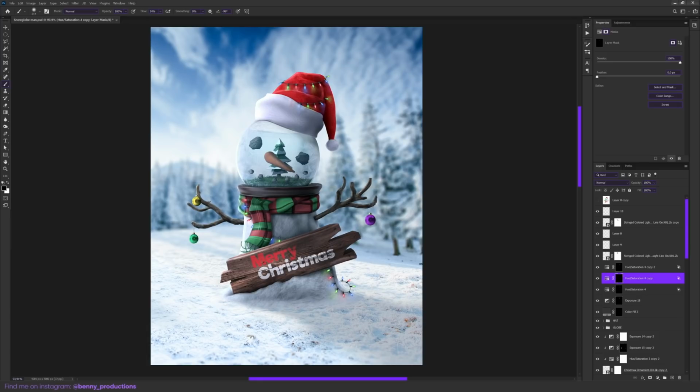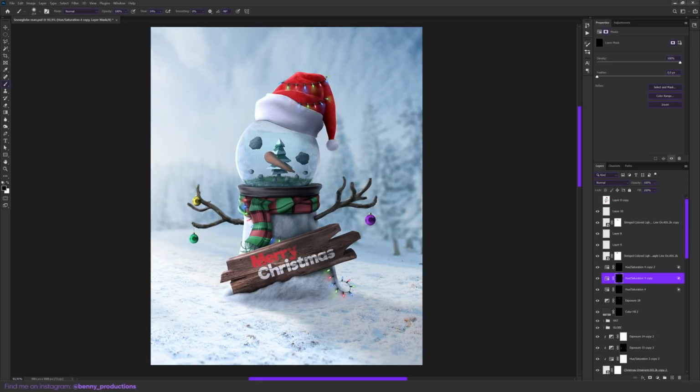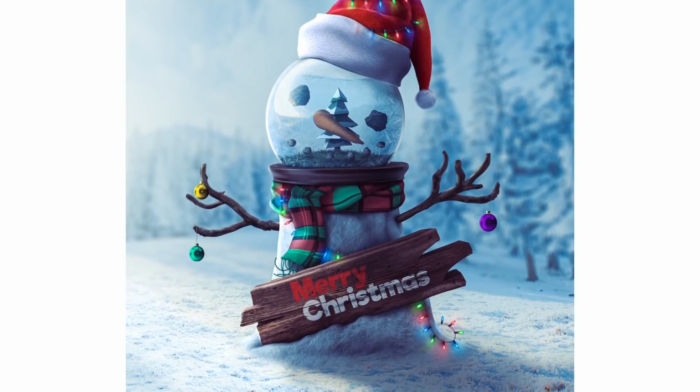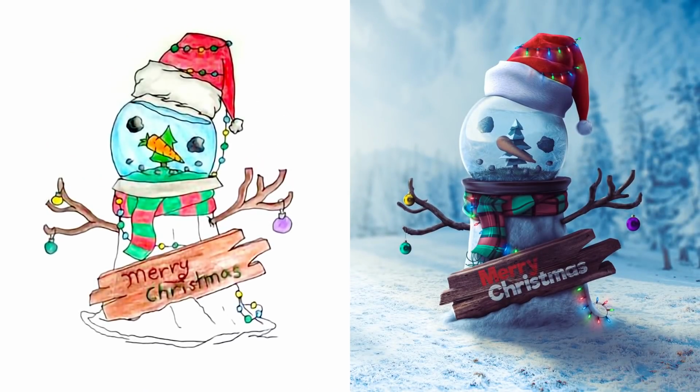After that, I added a very strong haze to separate it from the background more, and then there's just what I like to call post effects, the final touches like glow, reflections, and final little shadows. Finally, of course, the camera raw filter, which makes the whole thing 2 times better than it was before. So there you go, that's the snow globe man. I'm pretty sure this is one of the more realistic looking ones. Thanks to Raleigh for sending over this drawing, I'll send it back to you as soon as I can.